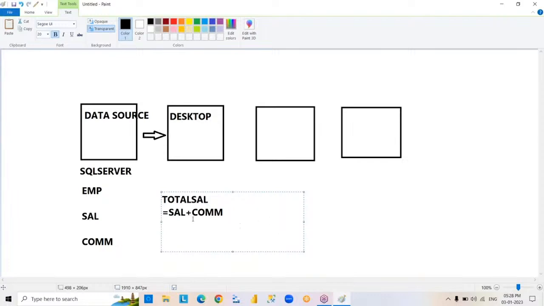So in this case, here you are going to use some function. Suppose ISNULL of commission comma 0. This ISNULL function is going to convert null value into 0. For example, if you have a null value in the commission column, then ISNULL function is going to convert null value into 0 temporarily, up to completion of this query. So if that query execution completes, then you are going to finish your task, right?